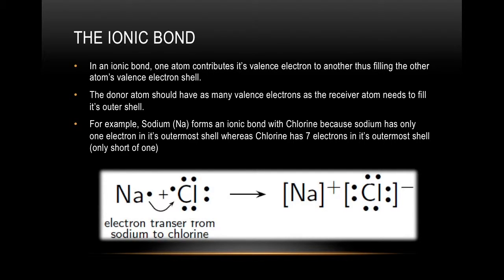When sodium reacts with chlorine, Na stands for sodium, for those of you who don't know. Sodium has 1 electron, as you can see in the diagram. The little dots represent the electrons. So it gives 1 electron to chlorine. Then sodium gets positively charged, since it has more protons than electrons, and chlorine gets negatively charged. It has a charge of 1 negative since it has 1 more electron than it has protons. Okay, now let's move on to the next part of the ionic bond.